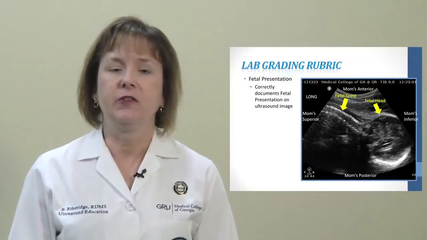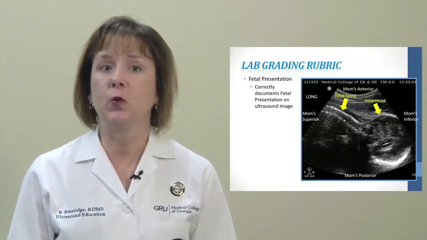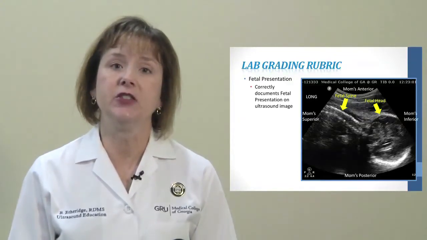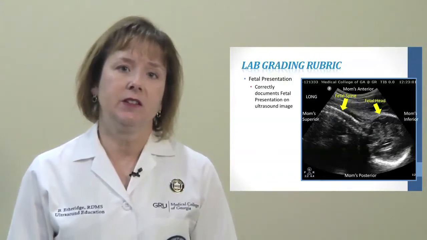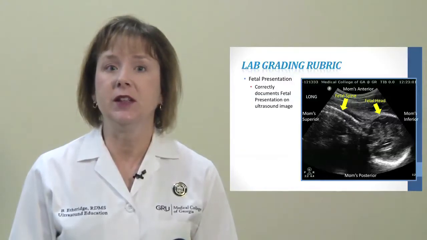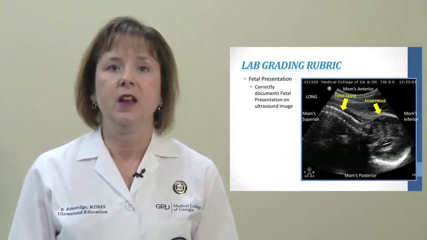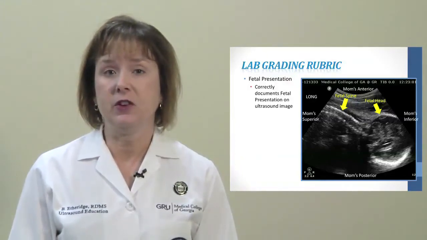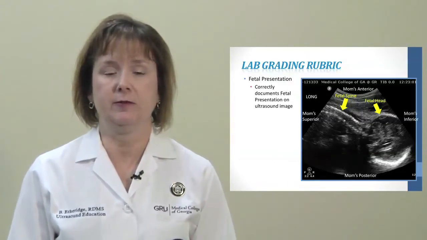This is the image for fetal presentation that you should acquire that correctly documents fetal presentation on the ultrasound image on the grading rubric. This is a longitudinal image, and you can see that the screen orientation has been labeled as well as the fetal head and spine. The fetal head is on the mom's inferior aspect, so we know that this fetus is in the vertex position.